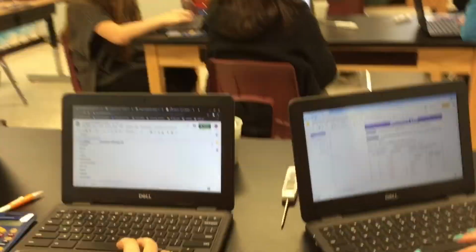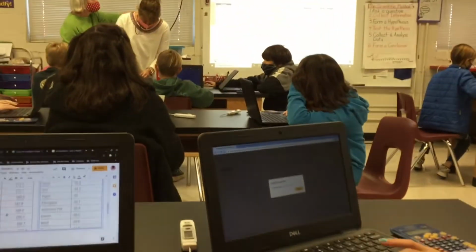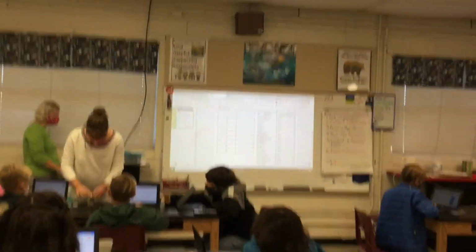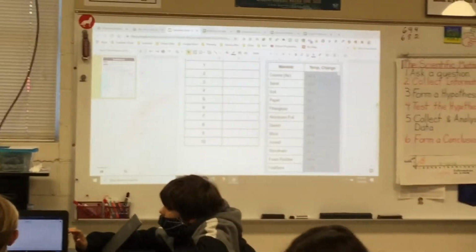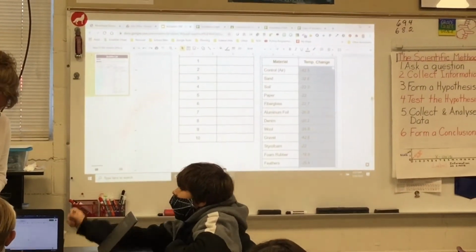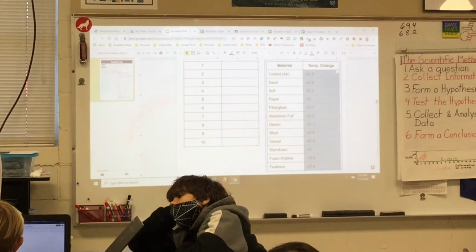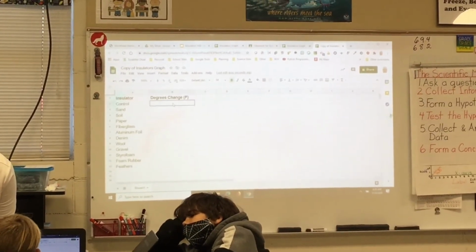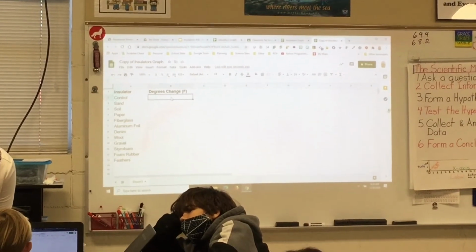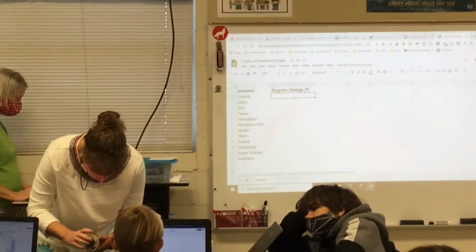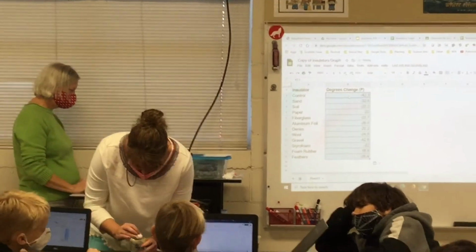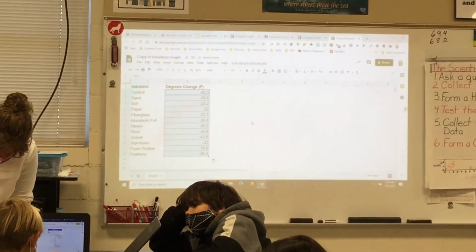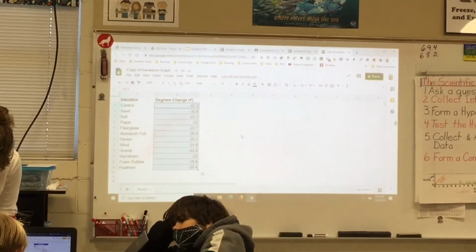We're going to put our cursor beside the temperature change for control. We're going to press the shift button and our down arrow and highlight that column. Control C for copy. Go back to our spreadsheet. And Control V. Oh, mine worked that time. All right. There we go. And you should have your data in.